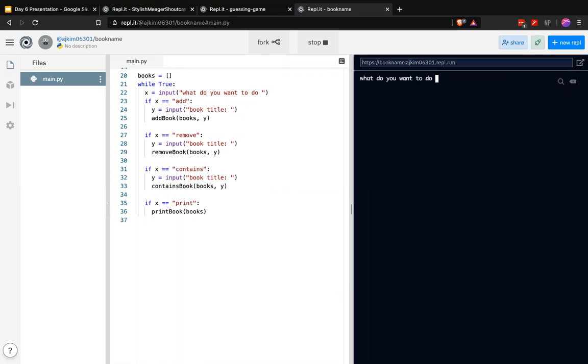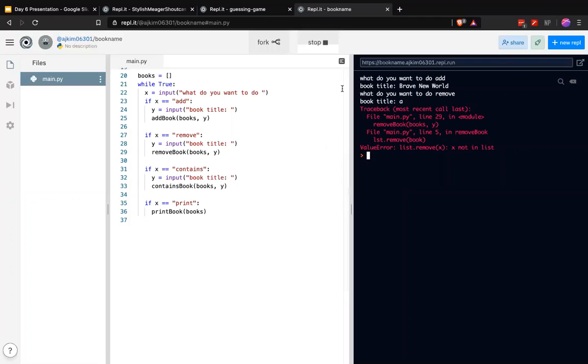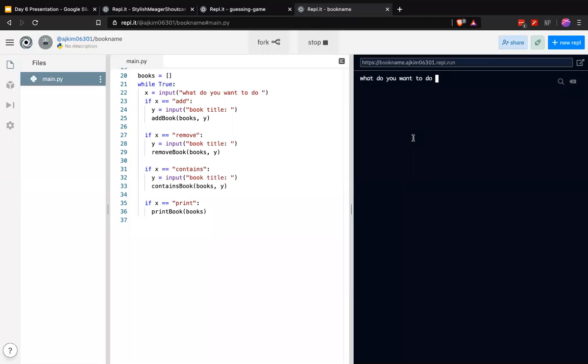What do you want to do? I want to add, and the book title is Brave New World. Great book if you want to read it. What do you want to do? Remove A, and it'll give an error. If you want, you could put in error detection, so it just says something nice instead.